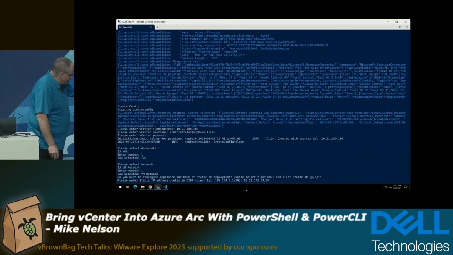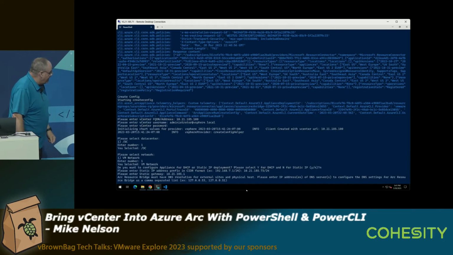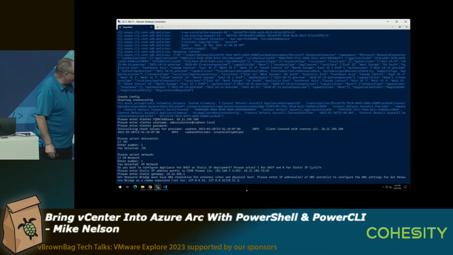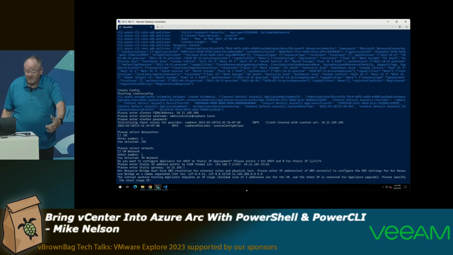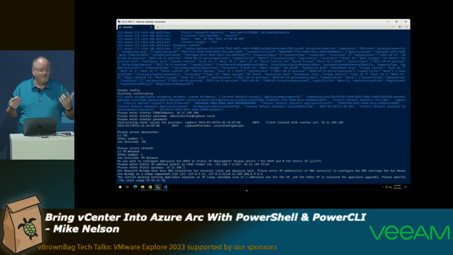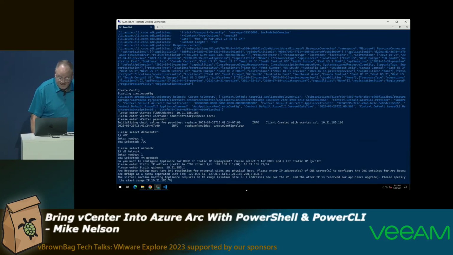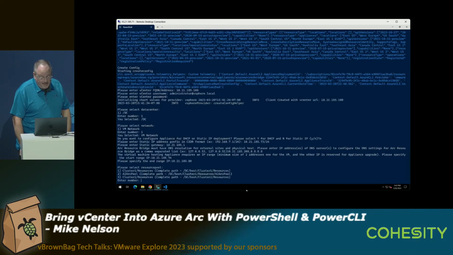Once this is all done, it gets to the actual IP information that's put in. The bridge, okay, this is the DNS resolution for the bridge. The bridge has to be able to resolve the vCenter, okay? It has to be resolvable by Azure. Azure has to know how to resolve to the bridge. That's why you're going to have some kind of DNS entry or host entry or something to identify that bridge. This is where you actually start to give it the IP addresses for the actual VM that's going to be running the bridge itself.